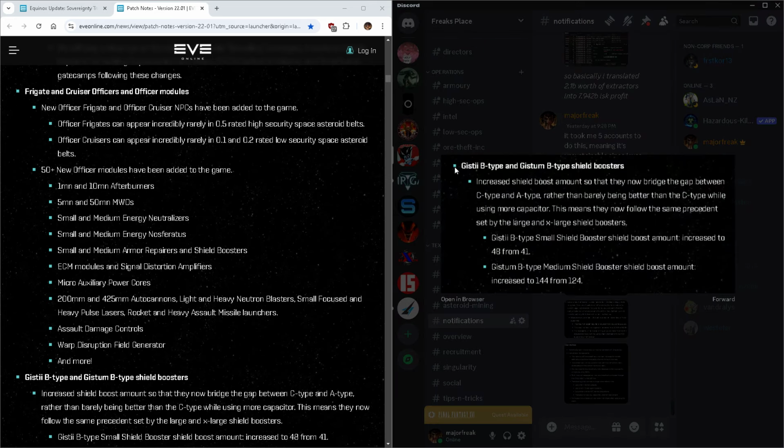The Gistii B-type and the Gistum B-type shield boosters are getting a buff in shield boost amount per cycle. So that's kind of cool. I think about over 25% more. Make that more expensive and useful. I think I might have a few because they're cheap, right? So I might have a few.